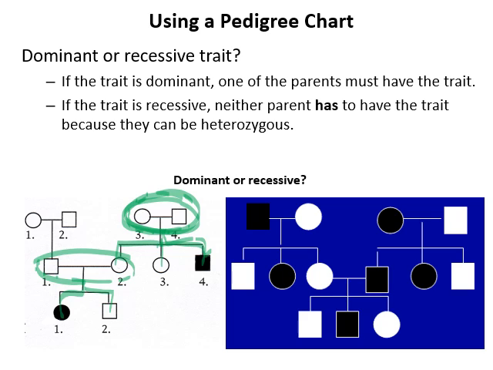On the next one, we see that we have a parent here that has the particular trait, and they have a child that also has the trait. And here, again, we can sort of work backwards. So we say, okay, this child has the trait. One of their parents has the trait, and one of their parents has the trait as well. So we can conclude that this is most likely a dominant trait, because we can see it showing up in every single generation, and it's going to be passed down directly. Much more occurrence within the pedigree as well.